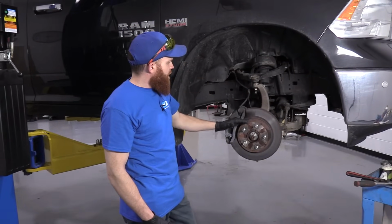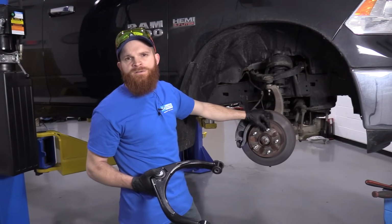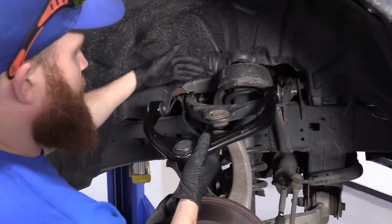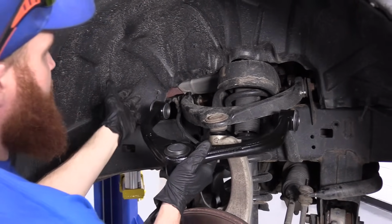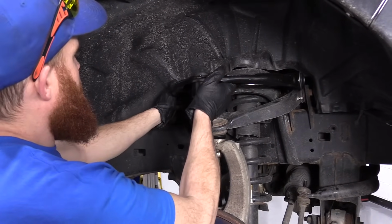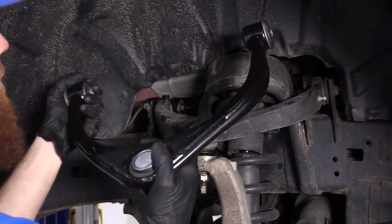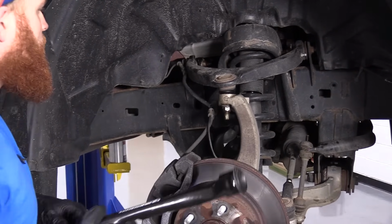So now that we have our wheel off, using our 22mm socket to remove the lug nuts, we can go ahead and compare our parts. We're replacing the upper control arm. So what we want to do is bring it right over. We're going to try to match it up. Make sure that our bends match up. If you notice that the big bend's on the back side, then you probably got the control arm for the other side, so just go over and get the right one. You can line it up a little bit. See if it seems like everything's going to match up in a line. Looks like it's pretty good. So this shouldn't have any problem going in. Once we get it out, we'll do a better comparison, but we'll go from here.